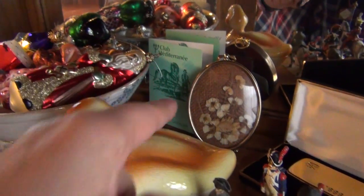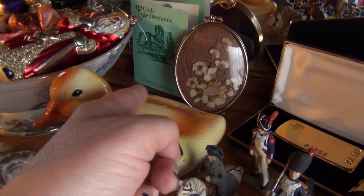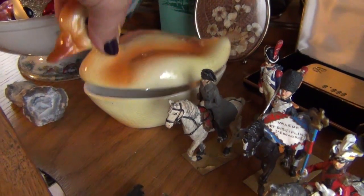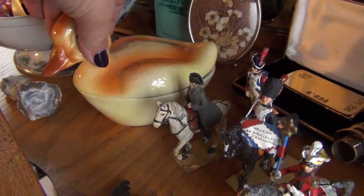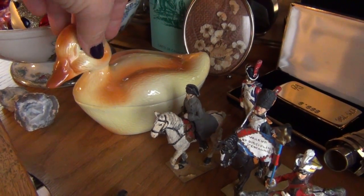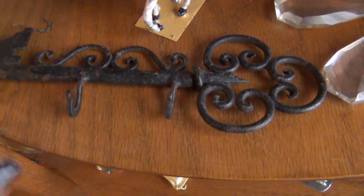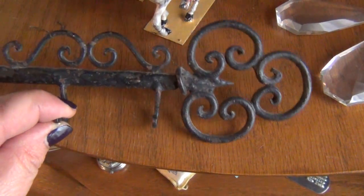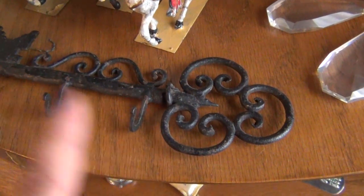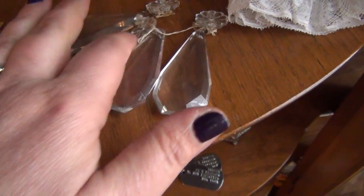This is my Club Med all-participation membership thing — the horseback riding one. This is my grandma's — it used to contain a terrain and we've had it for years. My mom used it as a salt cellar but I don't want to break it, so it stays here. This is my grandfather's key holder — that comes from Poland actually. And same thing — I'm not putting it in the house, it stays in here. These belong to the house we used to have in the South of France — they were part of the chandelier.